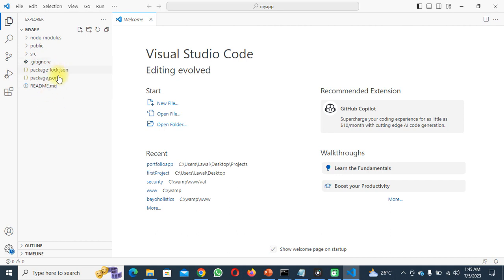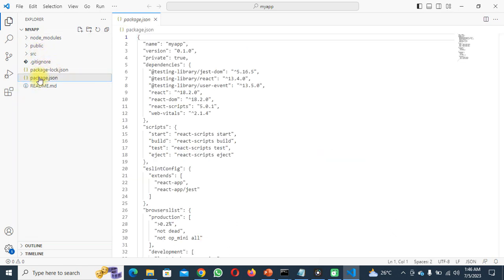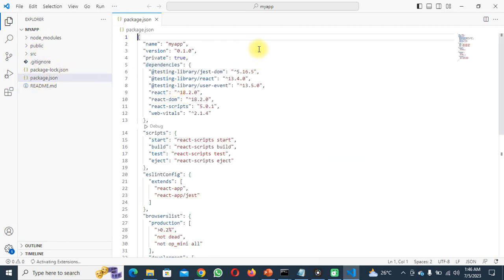Then you can see our folders now: the node modules, the public folder, the source, and other files that are needed. Right here, I want you to note that package.json is very important in this case. Package.json is the one that contains all the information about your application.